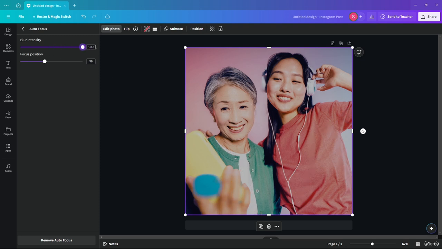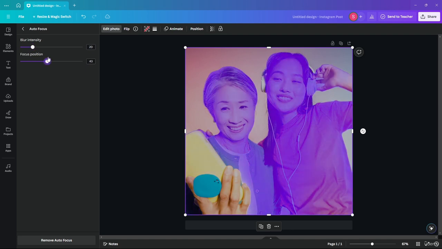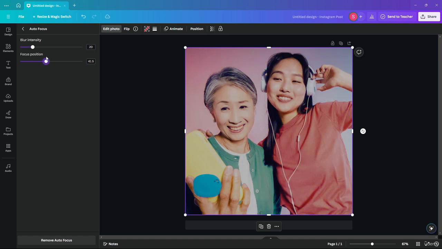So you have blur intensity over here. As you see, the blur intensity is focusing on the face only, and the background is being blurred, right? So I'll go ahead and decrease it. I think this looks good. And focus position, as you can see, you can focus the position. So I'm just going to go ahead and focus this position over here and increase the blur intensity.